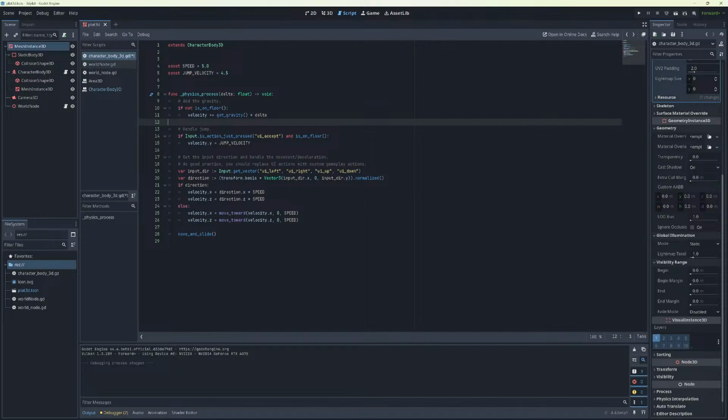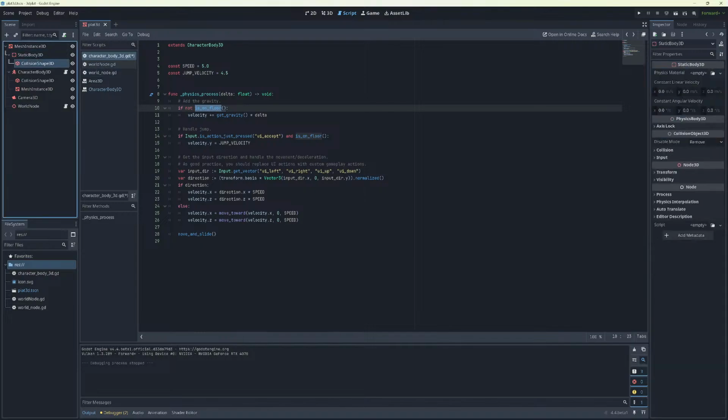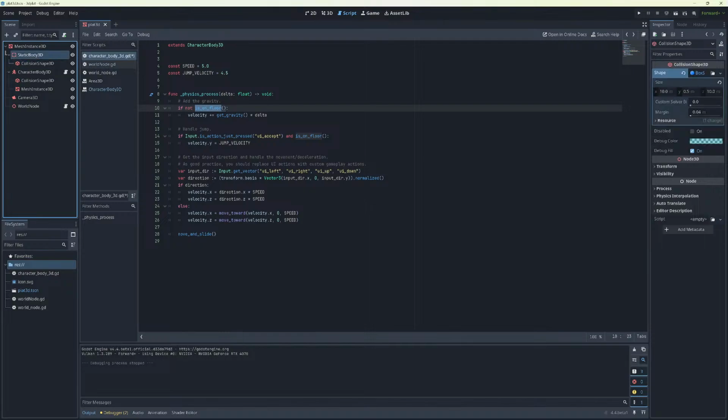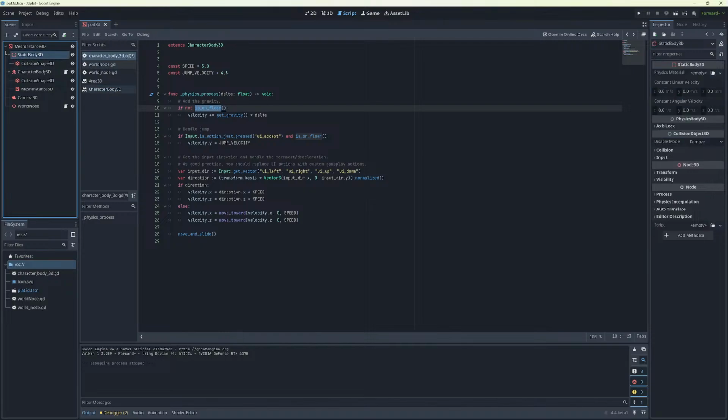So basically, if our character is not on the floor, it's gonna fall, right? And is on floor basically checks whether or not we're standing on this static body 3D. Whenever our capsule is making contact with our static body 3D, it's checking whether is on floor is true or not, right?